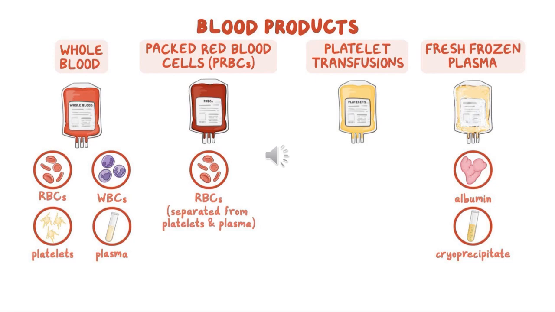Albumin is actually spun out of the plasma. It is actually a blood product. Though we don't type and cross that with individuals, it is a blood product. We don't typically have to type and cross it because we're not giving the red cells, we're not giving the white cells, the antigens and things that may exist should be completely removed. That being said, transfusion of albumin can lead to a transfusion-based reaction. So it is important when administering albumin to an individual that we're still monitoring them appropriately.